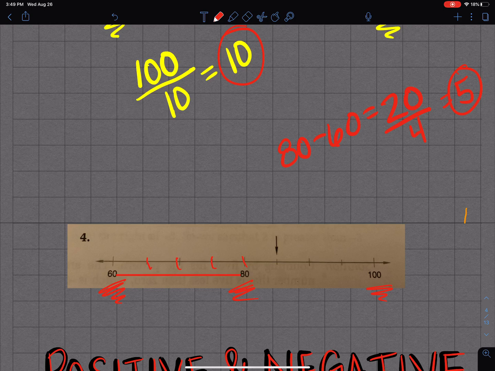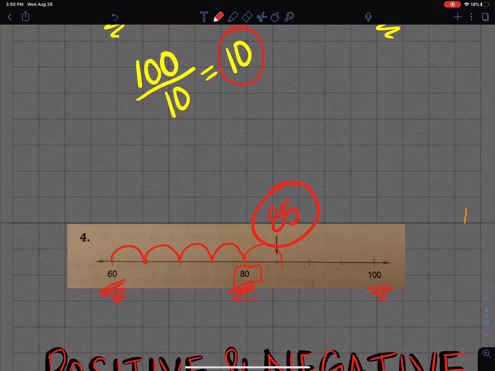But if you didn't know that, let's just try to count by tens. Okay, so 60, 70, 80, and I get 80 here. So that doesn't work because the 80 is over here. Let's try something else. Let's count by twos. 60, 62, 64, 66, 68. That doesn't work either. So let's use this 5, because I kind of already know that every tick mark is 5. So 65, 70, 75, 80. So that works. 85. So then I know that this is at 85.